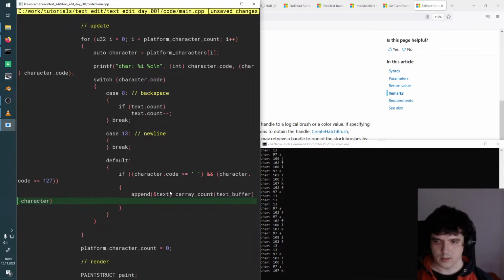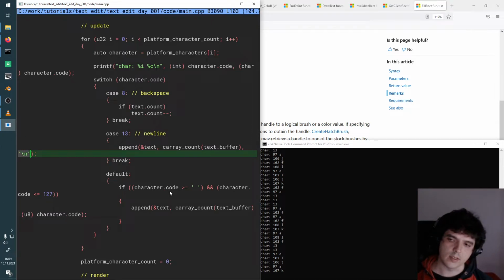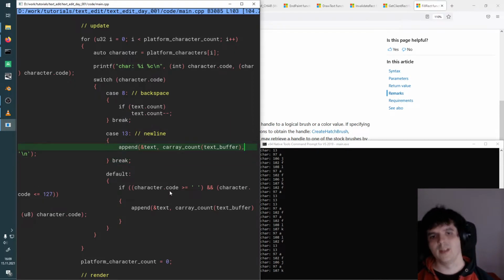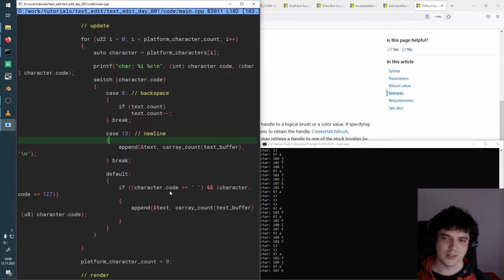And this is going to be character code like previously. And the same can be done here, only that we don't use a character code. Instead, we're just going to print the new line character. These single quote notation is to specify single characters instead of a double quote notation, which is to specify whole strings. So if you're really crazy, you could do something like, this is a string and I want the first item of that, which is the same. It's stupid, but you can do it.